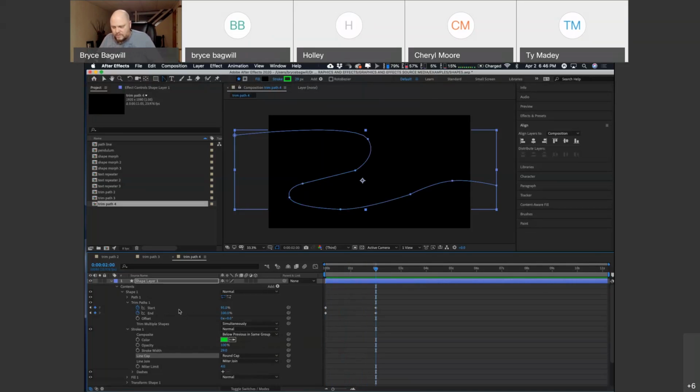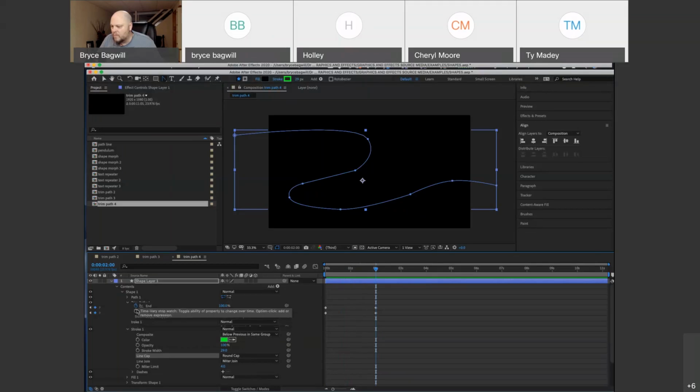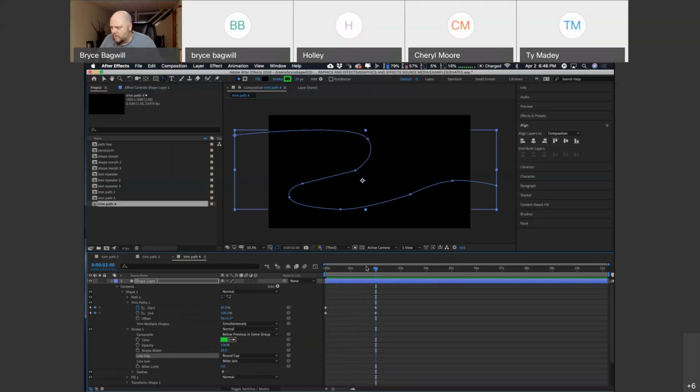So what you got to do to enable an expression is you have to right click on the stopwatch for the variable that we're trying to add a custom animation control to. We only have 2 tracks that we've been messing with, so we're going to turn it on for both of these tracks. But let's do the start one first. So I'm going to hold down Alt, which is true on a Mac or PC, and I'm going to click on the stopwatch, which seems counterintuitive, right? Because we already set our first keyframe with the stopwatch, but because we're doing Alt, it does something different.